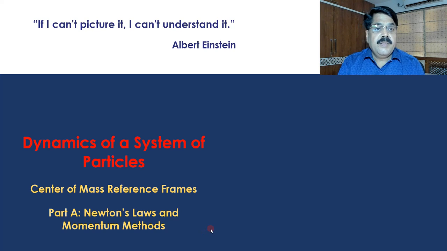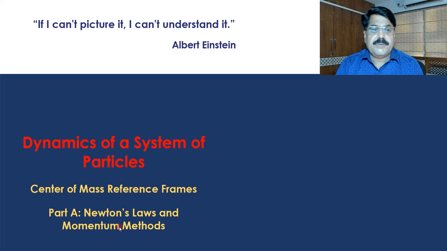As we know, all the methods of mechanics can be classified into three categories. One is based on Newton's law. The second is based on methods of work energy. And the third is based on the method of impulse and momentum. So today we'll discuss Newton's laws and momentum method. Methods of work energy we will postpone for the next lecture.